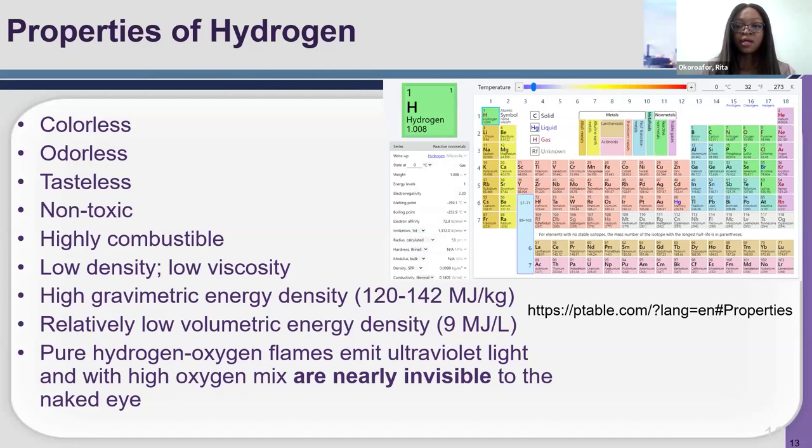Okay. The second question is, what are the risks associated with the use of hydrogen? I will leave that to the discussion on risk and safety, which is on our day four, but there are a couple of risks with hydrogen. And then how can we increase the energy density of hydrogen? So for us to increase the energy density of hydrogen means we need to increase the density of hydrogen itself. And so we are going to discuss more about that in storage properties, okay? When we're looking at storage properties.